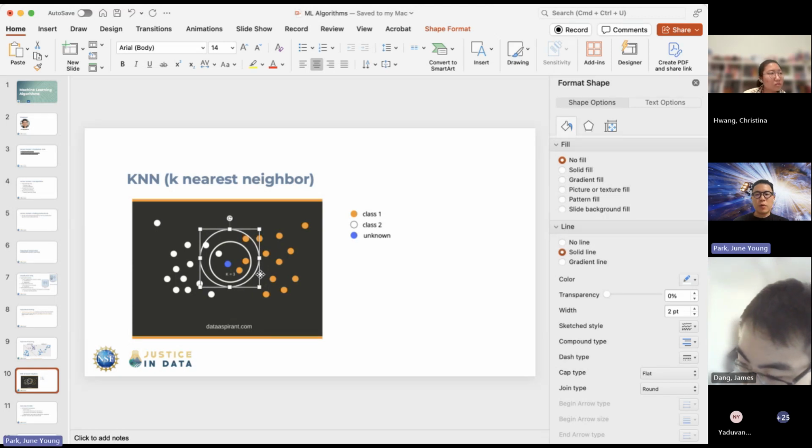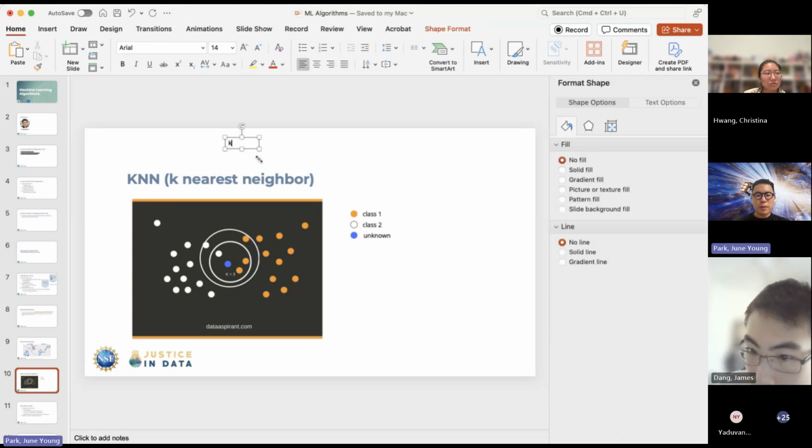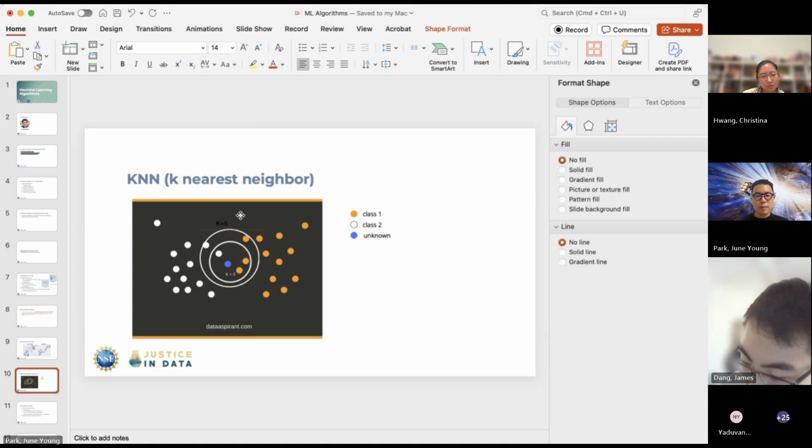So let's say I'm going to do k equal 5, not 3. Then what would be my label? If I do k equal 5, what would be my label?